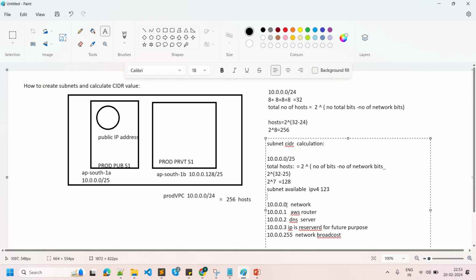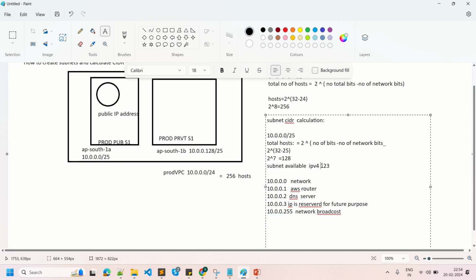The first IP address is reserved by AWS to identify the network, the second IP address is reserved by AWS for the VPC router, the third IP address is assigned to the VPC DNS server, the fourth is for future purpose, and the last one is the network broadcast. That's why we can see 123 IP addresses only.